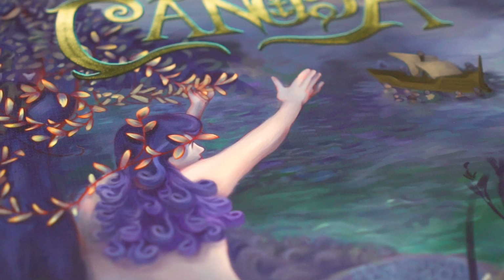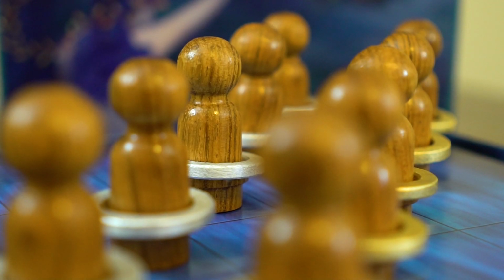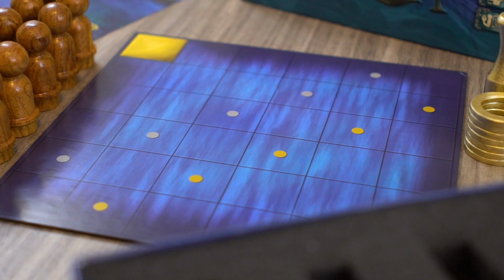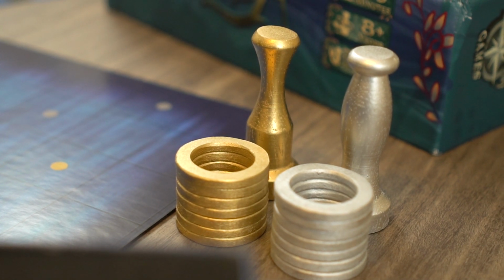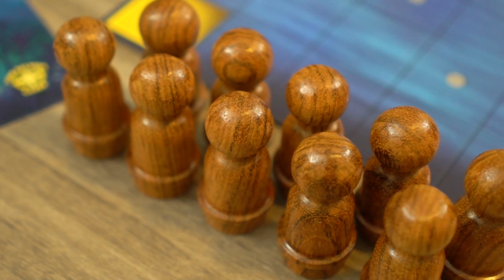In this asymmetric game, each player will act as sirens attempting to sway sailors to their side of the board. The first to lull 4 sailors to their island wins the game. Setup is simple. The game contains a single board which tells players where to place their pieces. These include 2 sirens along with their corresponding colored rings, as well as 10 wooden sailors.